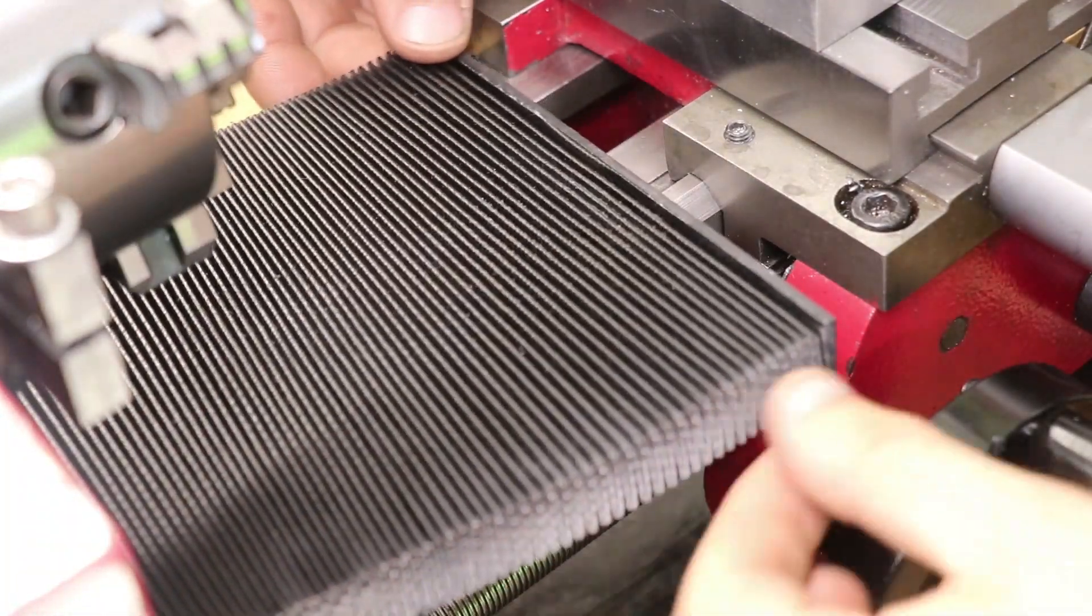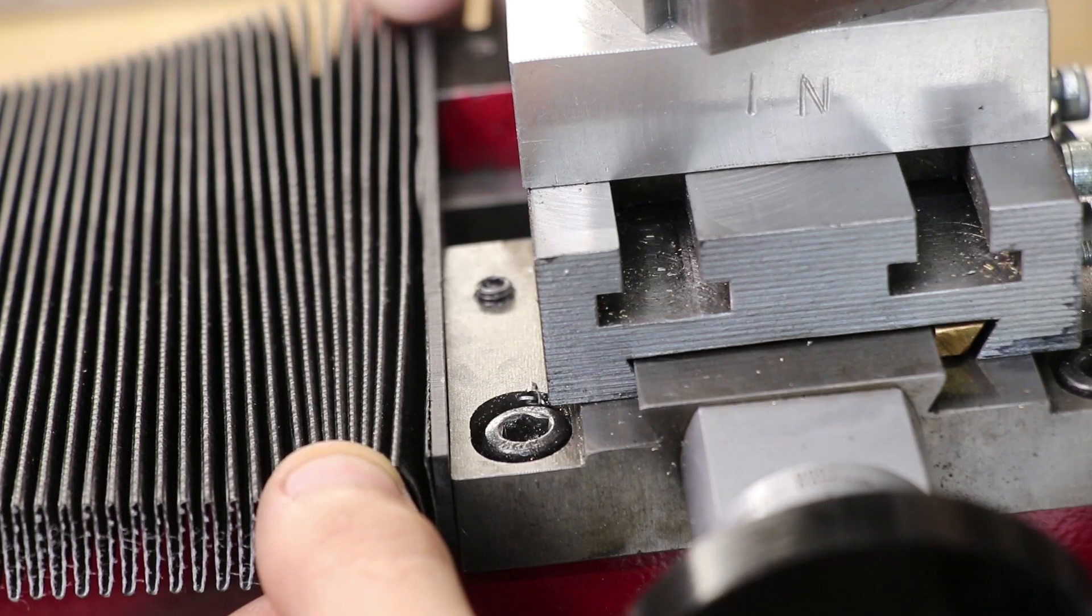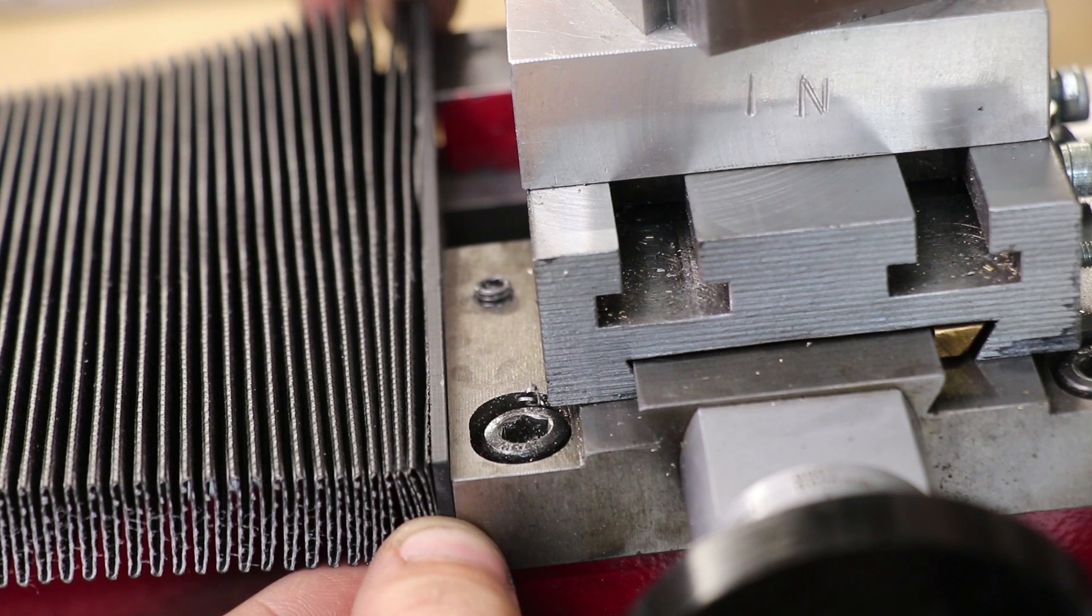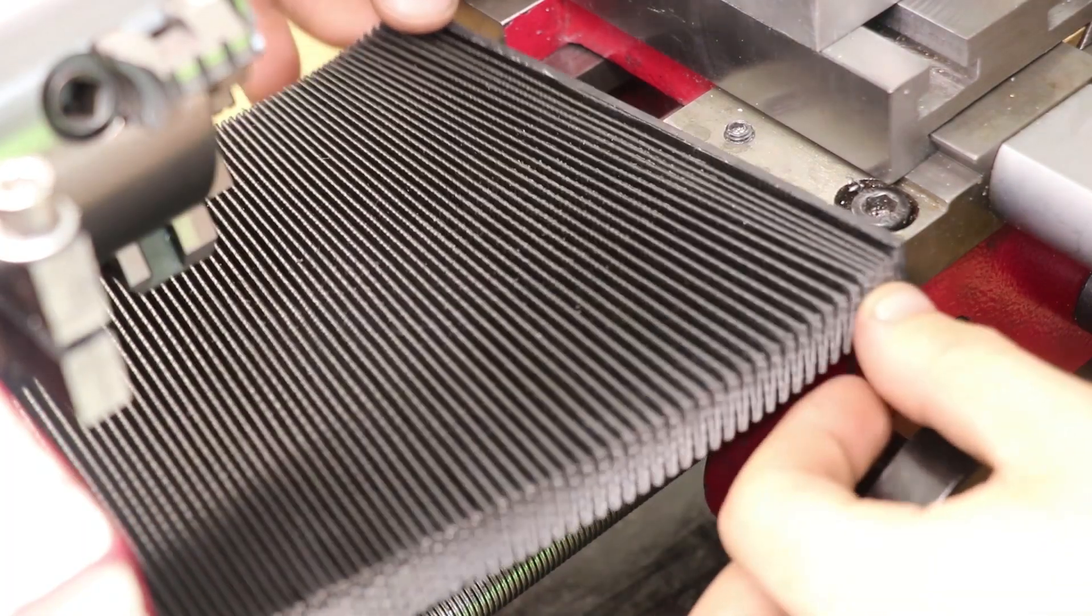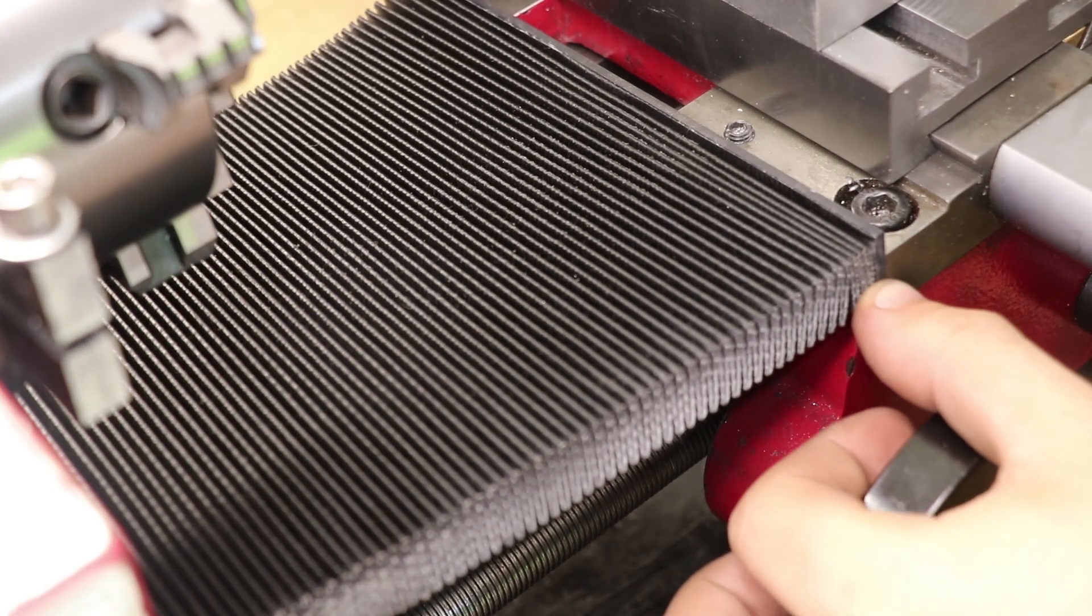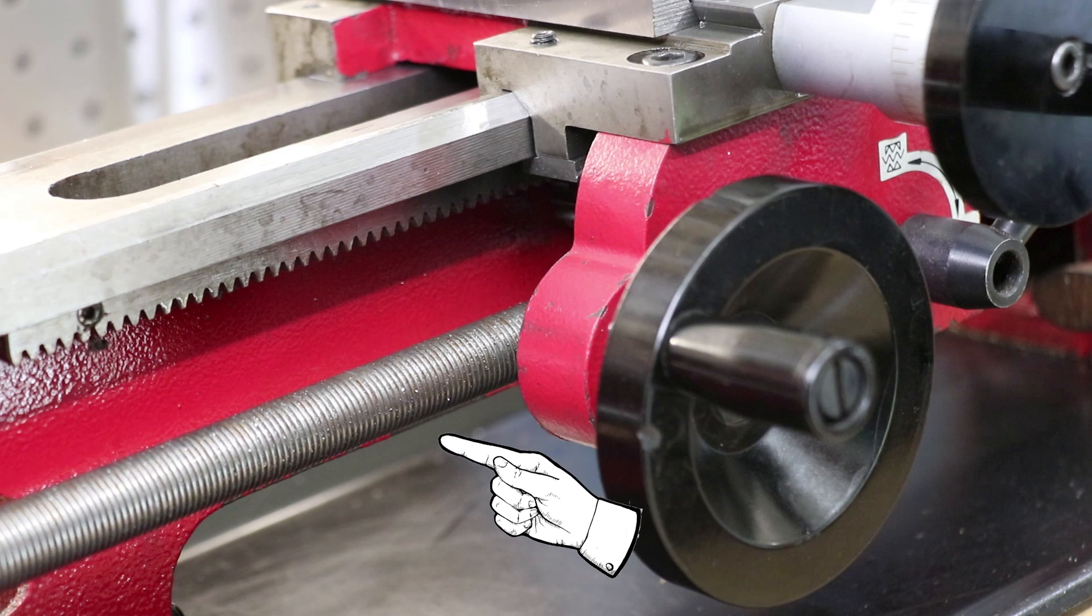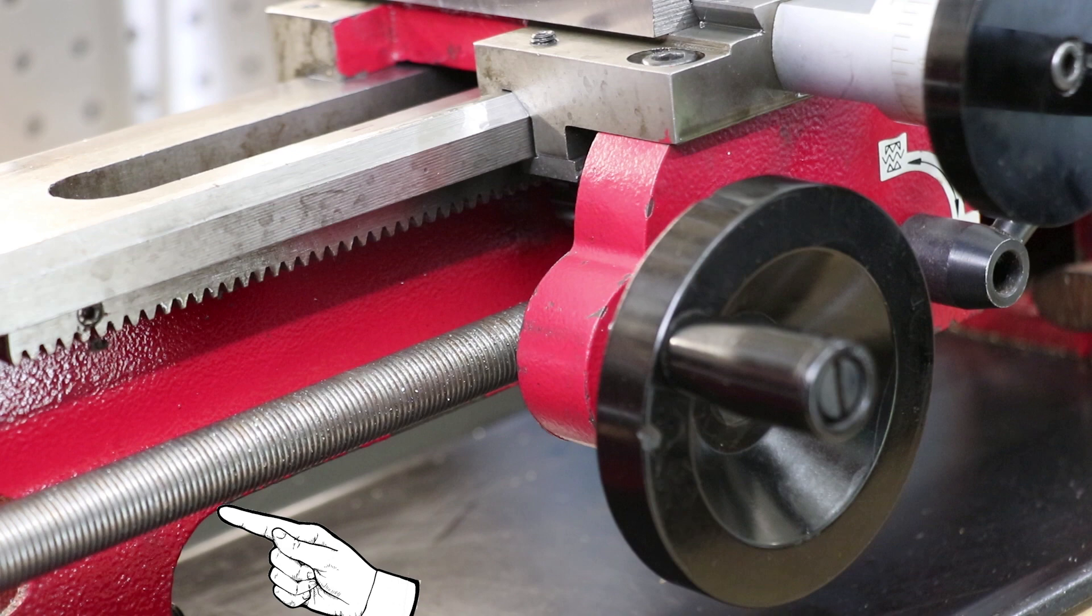This one here is 140 millimeters wide and it expands to 1.5 meters. I bought it in this size because it's the same width as the carriage. Because of this it will also do a good job at not only covering the ways but it should cover the lead screw and protect it from a good amount of chips. The lead screw and half nut are really a magnet for these small chips and protecting them is probably a good idea. You can get dedicated lead screw covers but I don't use the lead screw that much so this should be good enough.